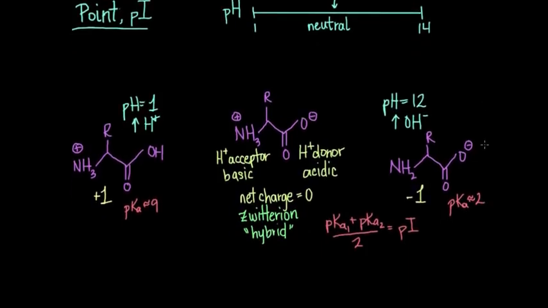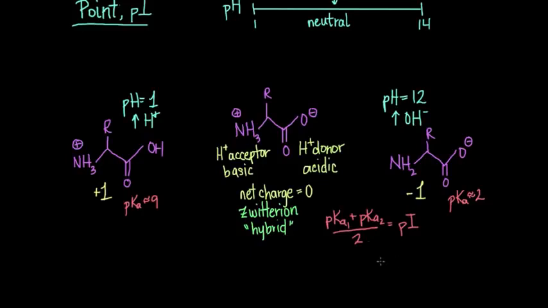So now if we just give ourselves a little bit more room here, we can calculate what the PI, or isoelectric point, would be for our generic amino acid. Taking the average pKa for the amino group and the average pKa for the carboxylic acid group, we divide by 2, then we get 11 over 2, and we come to an isoelectric point of 5.5. But say our amino acid has a side chain or an R group that is also a functional group. Then we would also have to take the pKa for that group into account when we calculate the isoelectric point.